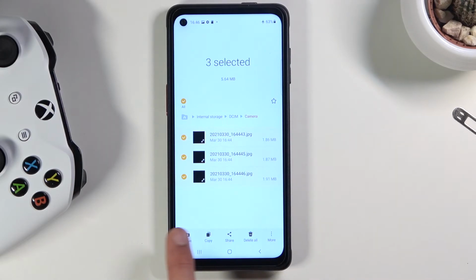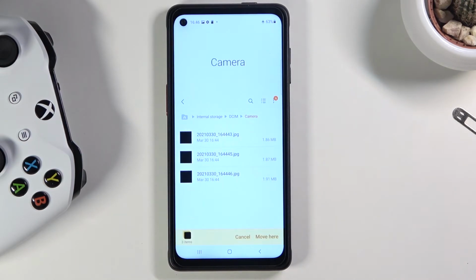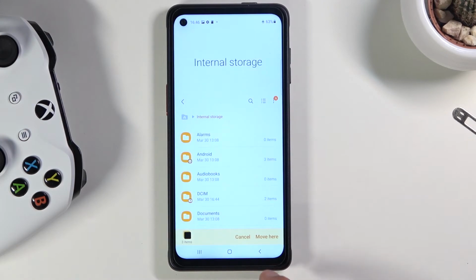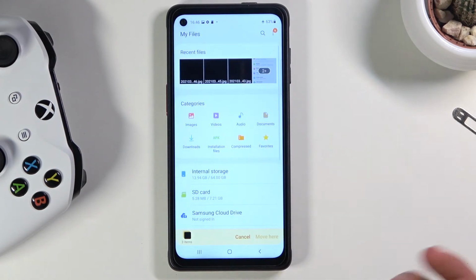And from there, choose if you want to move it or copy it. Now I'm going to go with the move option. And from here, once you select one of those 2 options, what you want to do is simply navigate back to a location that you want to move them. Now, if internal storage is not a place where you want to move them, simply keep going back.